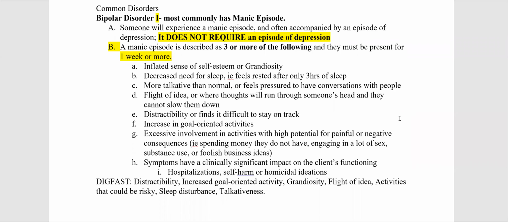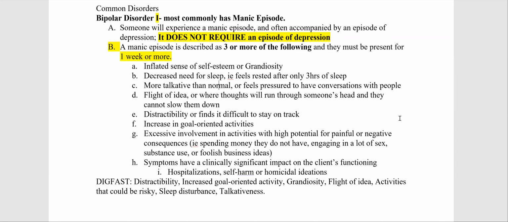More talkative than normal, or feels pressure to have conversations with people in some way, shape, or form. So when they walk up to somebody, they feel like they have to say something. And if they don't say something, they feel less than and or inferior to other people. Flight of ideas, where their thoughts will run through their head and they're not able to slow them down. Kind of just a ton of things running through your mind and you're not ever really able to keep up with them. So it's almost like a glimpse of things and it overwhelms you.